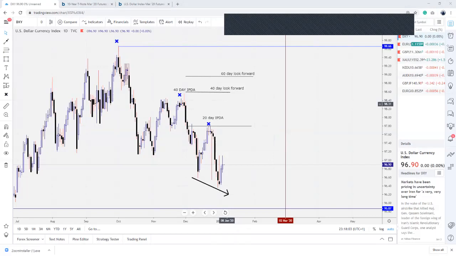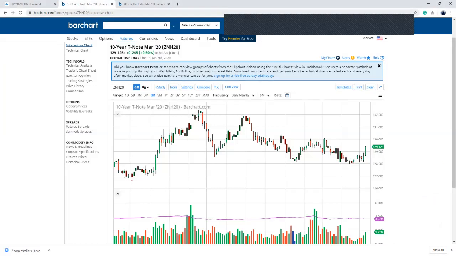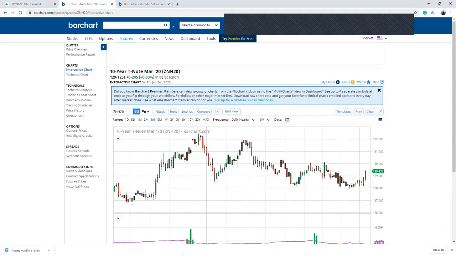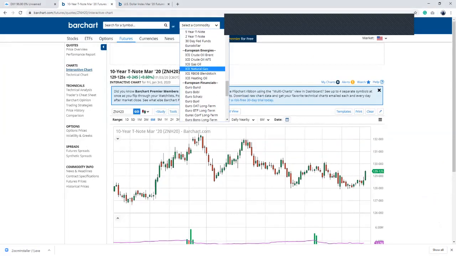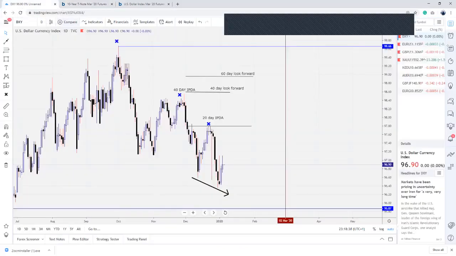Then, I know I've actually not taught you guys about this, but just go to www.barchart.com to get access to treasury notes. The 10-year notes, 5-year notes, 2-year notes, and basically, if you want to get access to futures contracts, use barchart.com. So what I'm trying to look for here is open interest. Normally, before price makes a major move up, you're going to see open interest drop about 15%.